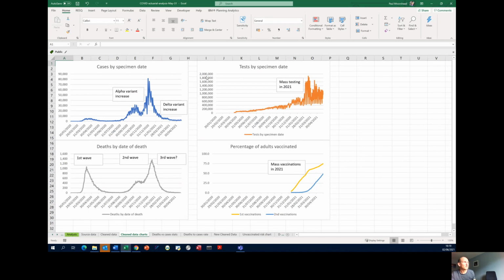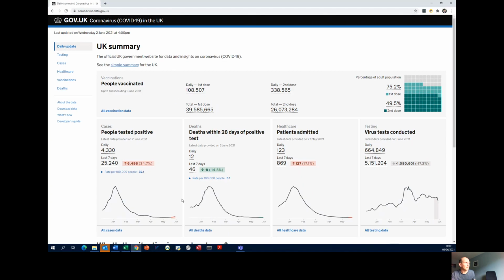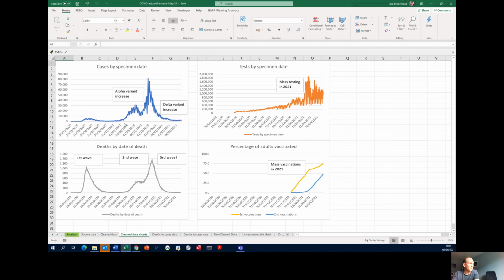This is the information which is got from the NHS website, which has charts that look a lot like this. And firstly, we've got cases. So you can see in the UK, back in March 2020, we didn't have much information, so it looked like a very low peak compared to what we've seen recently. We obviously had towards the back end of 2020 an increase, and then unfortunately the alpha variant really came in, and I think there was potentially a little bit of lockdown fatigue around Christmas, and the numbers really shot up, and we've been in lockdown in some way, shape, or form pretty much since then.